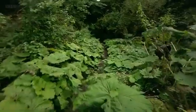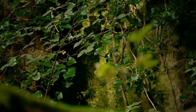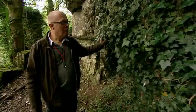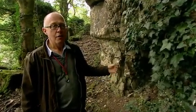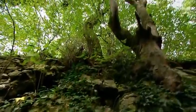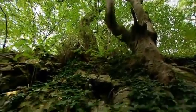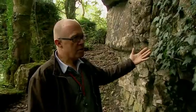Whether they live high on a hilltop or down on the valley floor, plants have adapted to where they live. Take this ivy, for example. It's growing on a north-facing cliff, so it gets no direct sunshine. Furthermore, it's got trees forming a canopy over the top of it. It's got no real soil to get its roots into, so it has no permanent supply of water. And yet, there's lots of it. It is brilliantly adapted to these growing conditions.